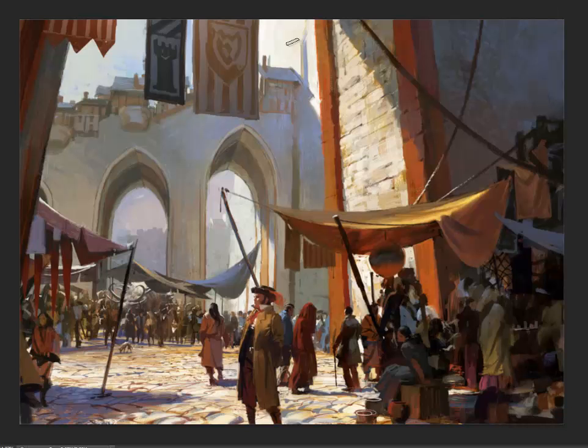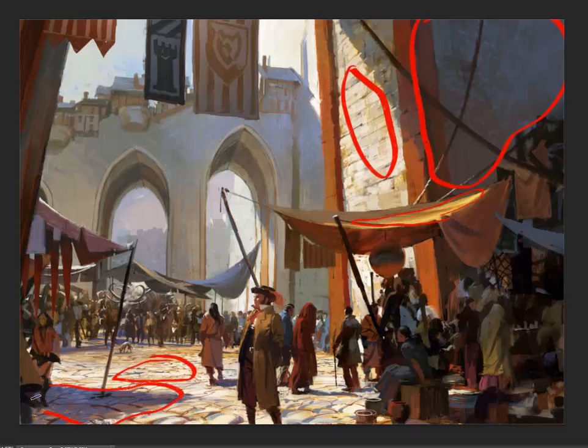We have warm light bathing the scene. As you can see, we have really saturated colors here. But he's still applying the behavior of light as it applies to color, in that again, he's using warm colors for the lit side. Really, really warm colors for the lit side. But then on the shadowed side, you have these really, really cool colors. Even around here, and here, and here on the shadows. Yeah, even these areas around here have really cool gray colors.